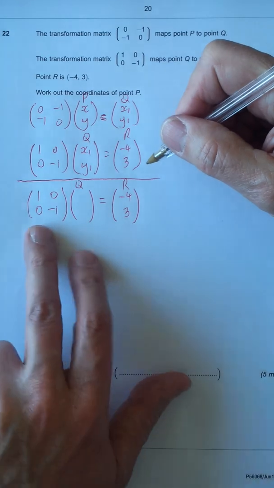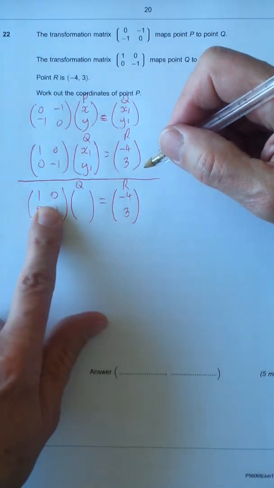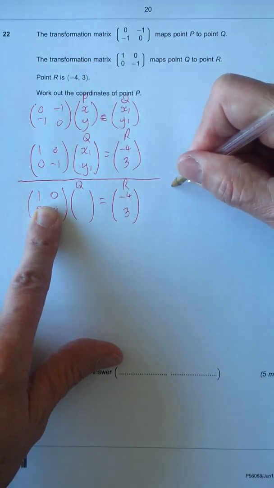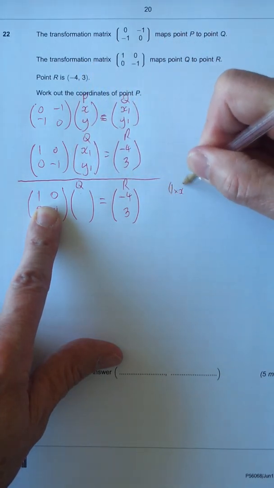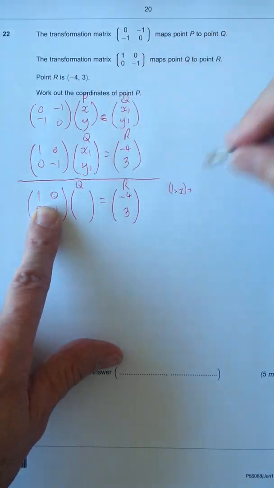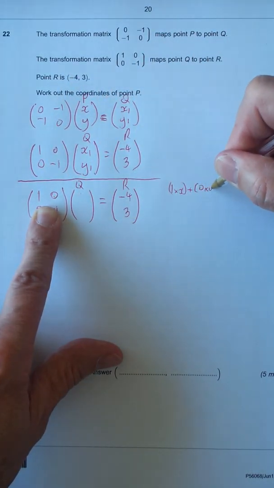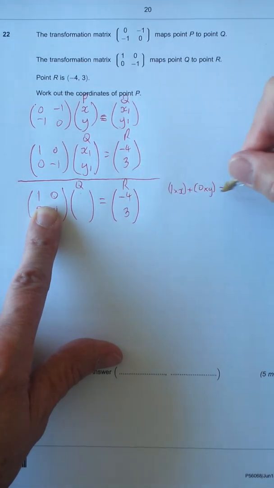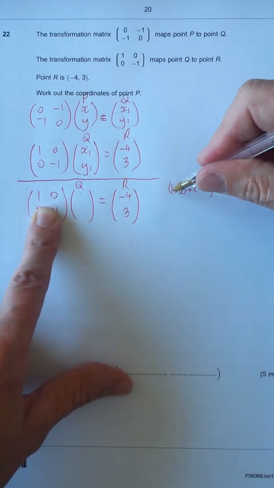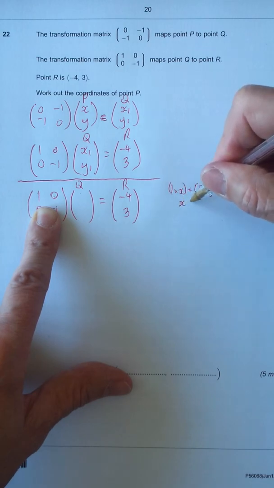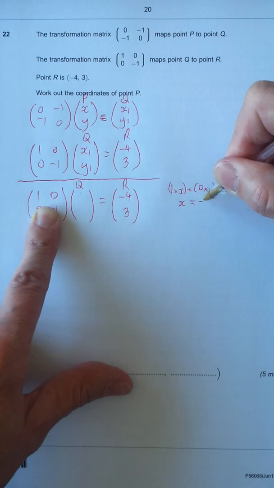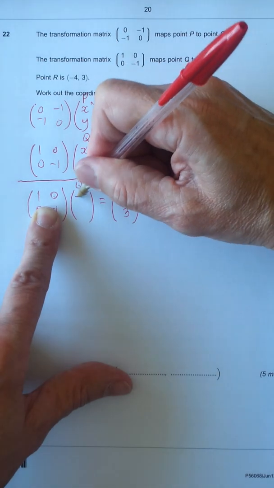So let's have a look at the first part. If I put my finger over this, we've got 1 times this value here. So it's 1 times X plus nothing times the Y value. Remember, it's along and down. So it's nothing times Y equals the top value, minus 4. Let's simplify that. That's 1X is just X equals, because Y times nothing is nothing, so X equals minus 4. So I've got that part there.